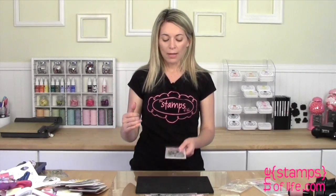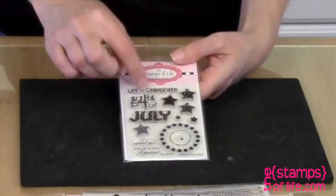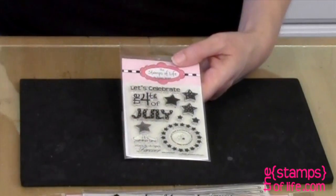Now, one other stamp set. This is a smaller stamp set. It is half the size of these, and it is similar to other stamp sets we have. So you go through your stash and see if you have one. This is a different size image though. So think if you have this one that's similar to it, it's called Stars for You. Now this one is a little bit different in size, so these images are a little smaller.